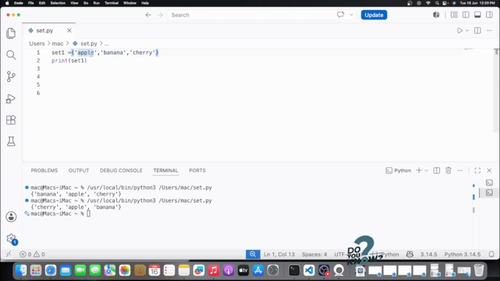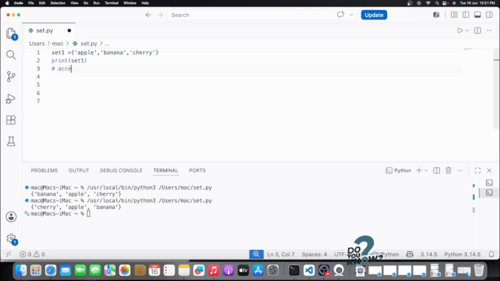So there is no fixed position of the item of a set. That's what I am saying, that set items are unordered. That means they do not have their position fixed. That's why we say set is a collection of unique values. That is why I am saying set is a collection of only unique values and they are unordered.